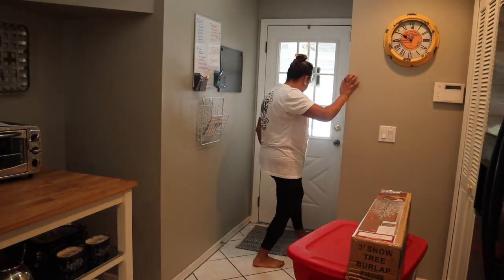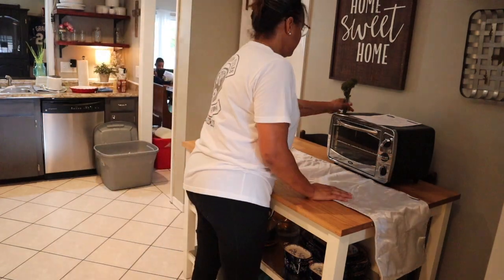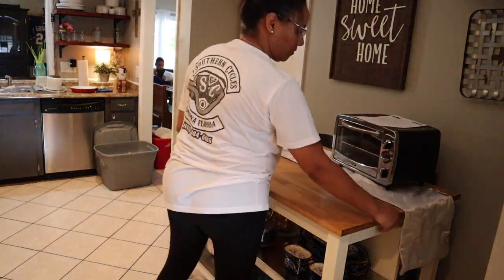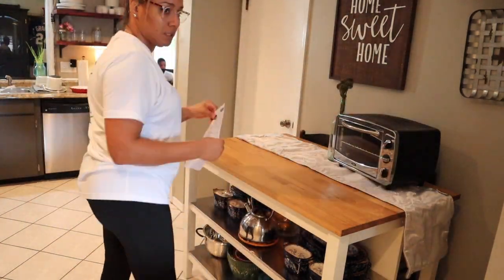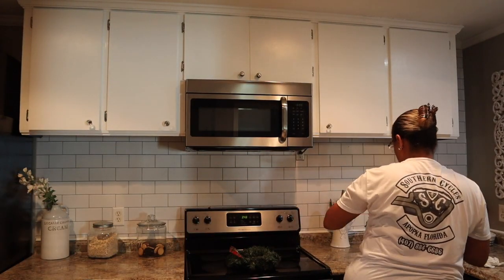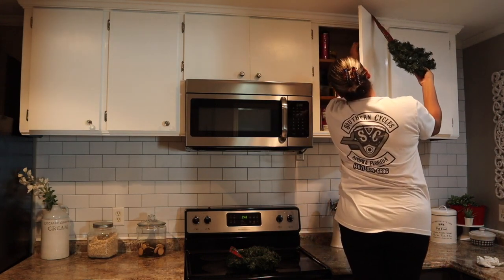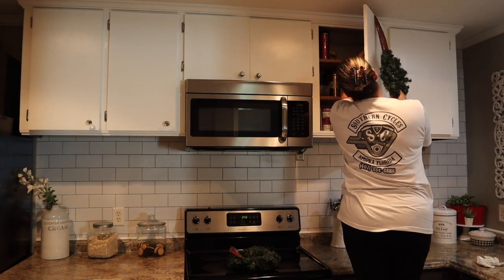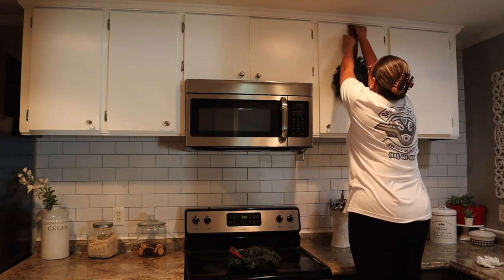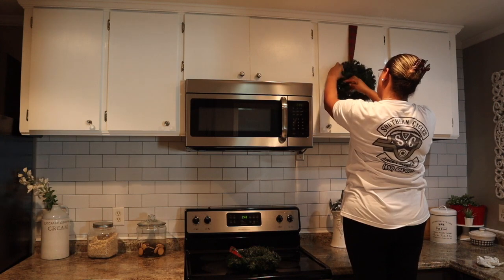No, one, two, three, four. I actually have a total of six bins. Seven now, because I went and bought some more. But when it comes to decorations for Christmas, I love the reds and greens. A little bit of sparkle here and there, but I don't know if you want to call it traditional or traditionalist. I just love traditional colors.